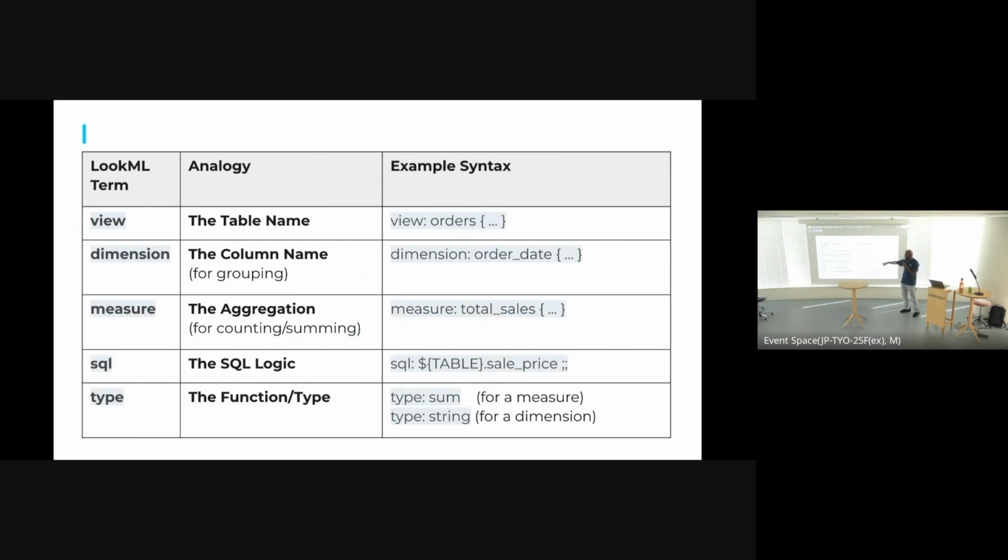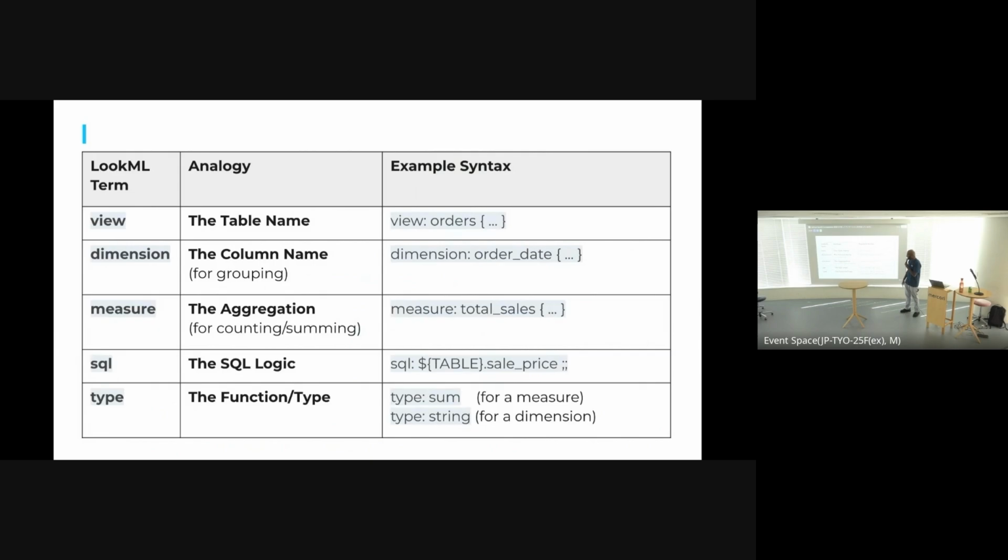And the column names that you define in the tables of BigQuery, or any data warehouse in that sense, are called dimensions. Okay. And the formula that you run on top of the tables, that's called a measure. You're trying to measure something out of the table. That's called a measure. Right?